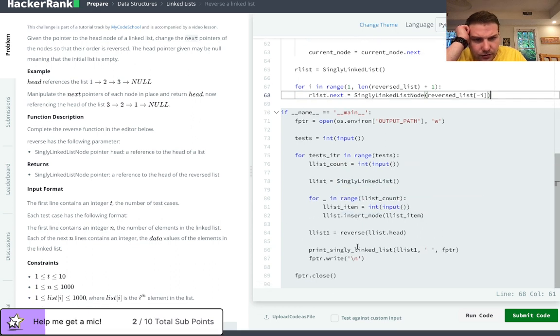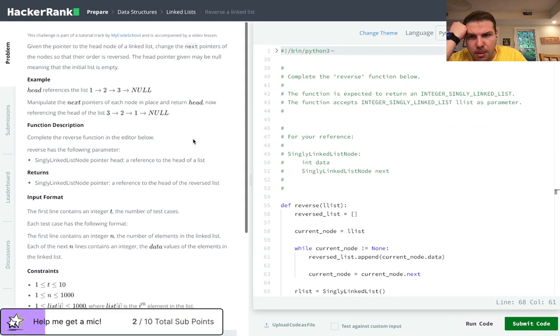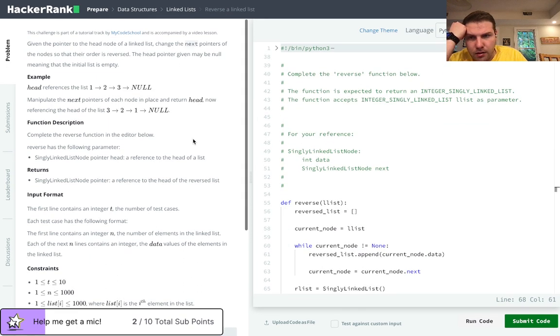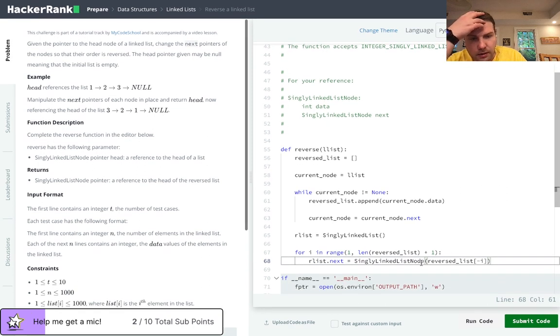Is that their function? See, I just don't know how the pointers are called. It's not that I don't get the concept. Right, each node has a data and a next. So I believe this is okay.